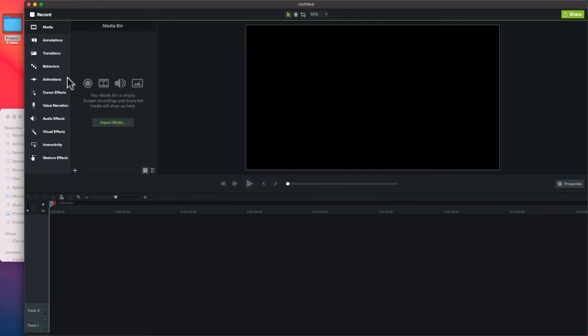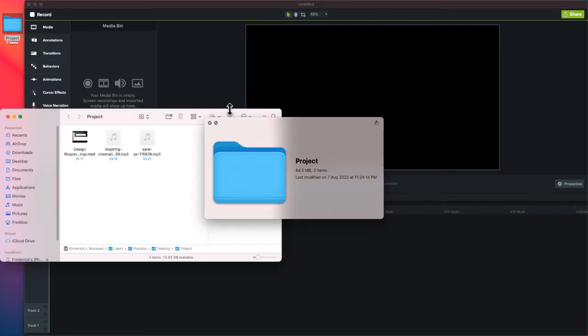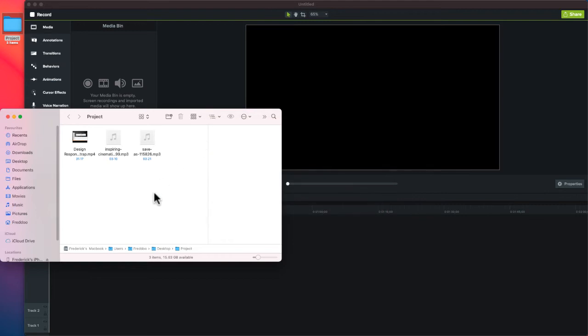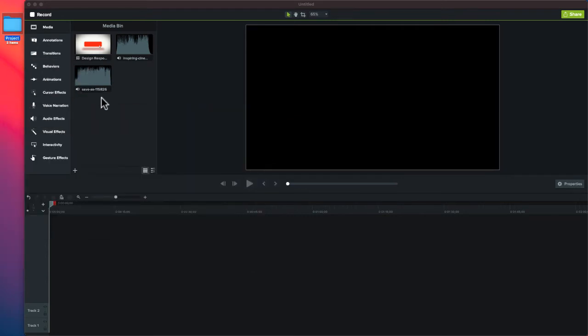So let's get going. First of all, I'm going to import all the files. We talked in the previous video about how to import video into Camtasia. You can just highlight them, then drag and drop them. Simple as ABC, right? Now, this is the sound, and there's the name. You can see the video file has the video interface and the name being displayed. The same thing applies to the sound as well.